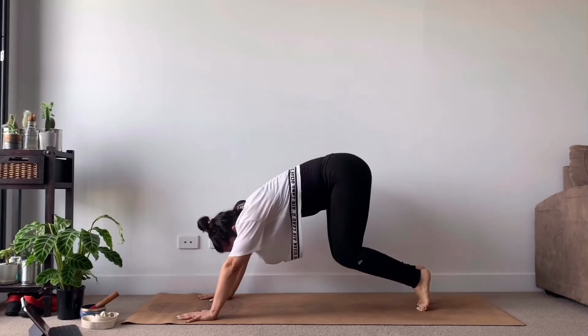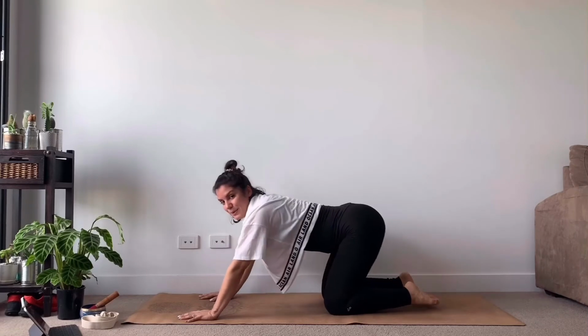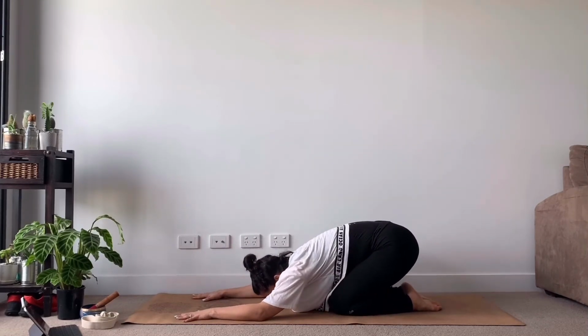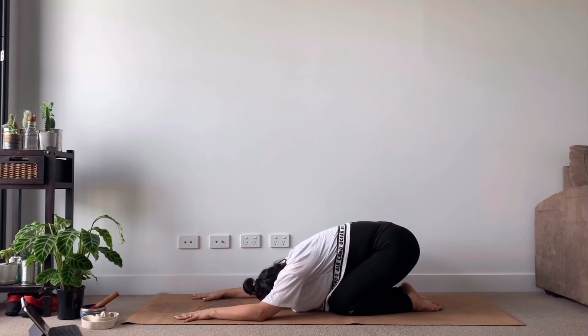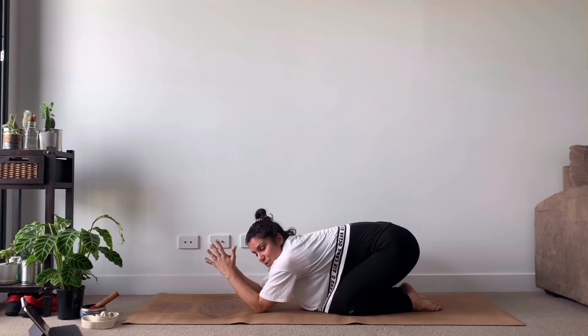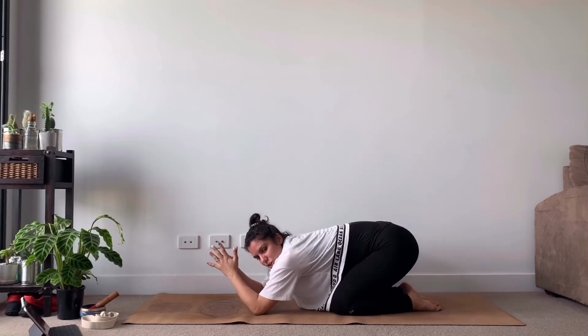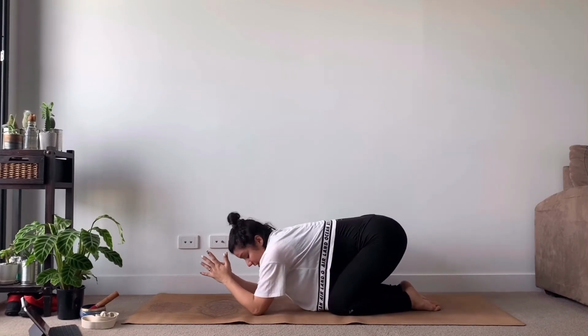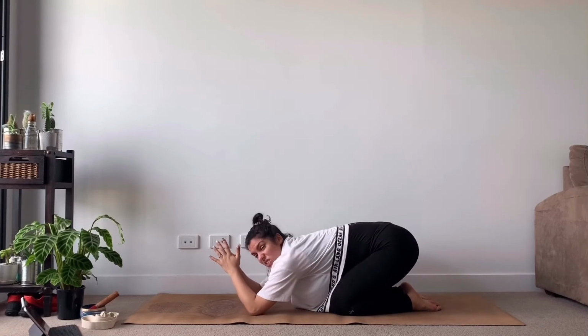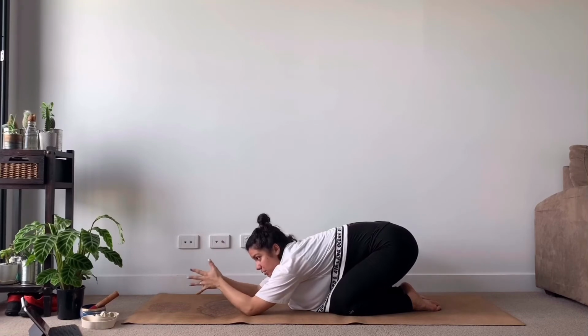Now bring the knees down. Take a child's pose. Breathe in. And out. Bring your palms together. Press your elbows to the ground. Keep that shape of a child's pose with your hips. Sending the hips back towards your heels. Release your forehead onto your mat or as close to your mat as you can. And then see if you can press your palms against the back of your heart.